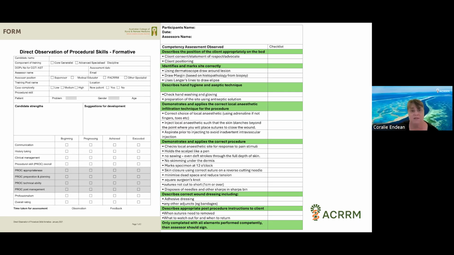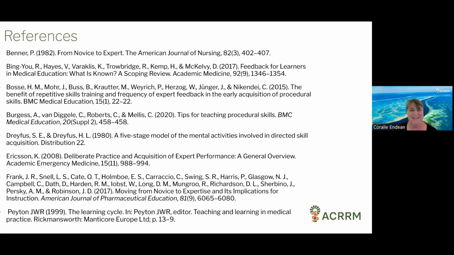So I'd really like you all to go home and put all this into practice. This is what it looks like. The form on the right-hand side is what I developed using task analysis for a simple elliptical incision. It's a one-pager. Any of you guys can do this. If you're feeling frustrated at a registrar not quite getting what's going on, then give it a really good red hot shot. The other thing to note is that task analysis is what we use for all of our forms for assessment. So on the left-hand side there's the DOPS form, which I'm sure you're all familiar with. Even your supervisor reports are, in a way, task analysis. So I would encourage you to have a go. And that's it. Any questions?